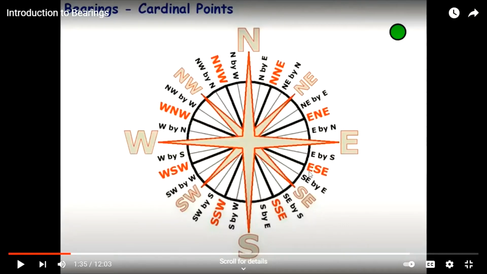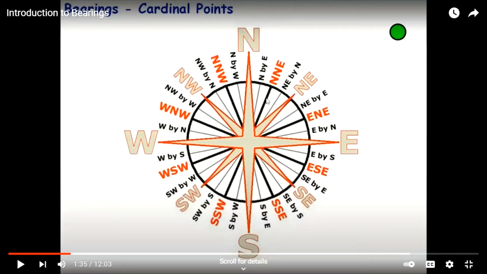And so we have here north, east, south, and west. Those are your 4 cardinal points. If you love physics, you know that every so many thousand years the magnetic poles switch. And so where we call south now was north at some point in the past. And so these are our cardinal points.